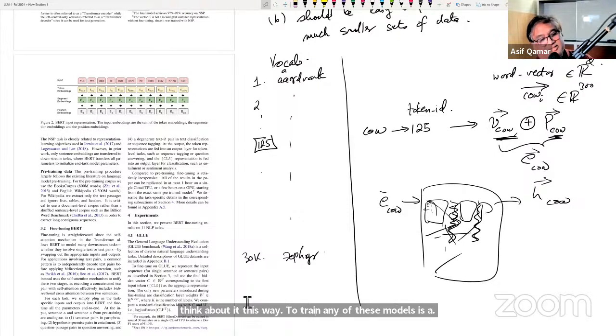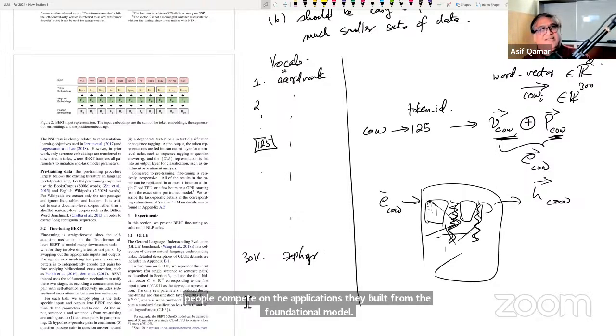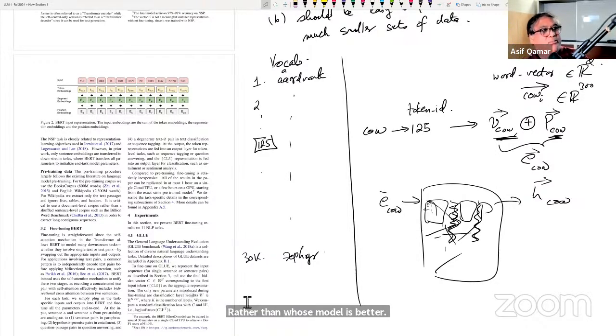You realize that to train a foundational model today takes the same amount of electricity as would keep an entire small city going for a whole year. These are environmental disasters. At the end of it, when you create such a model, the general feeling was that we need to contribute it back to society because these are foundational models. Let people compete on the applications they build from the foundational model rather than on whose model is better. This entire disease of holding your model secret has started very recently.